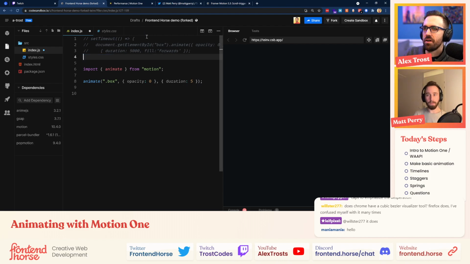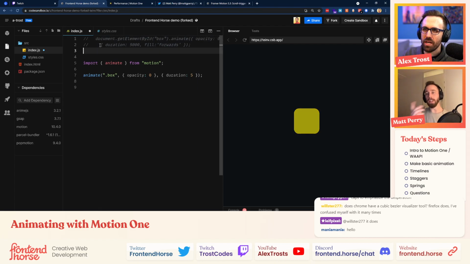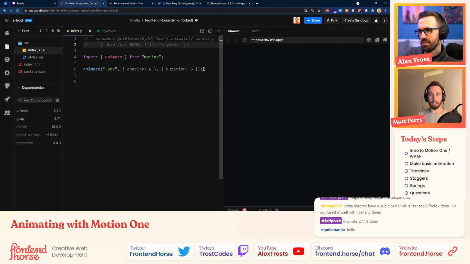First off, in fairness, we should remove the set timeout. I don't think the set timeout was necessary. I think we needed it for the duration in the forward, so we shouldn't compare apples to apples in that sense. But this is a really nice, easy to remember API for that.